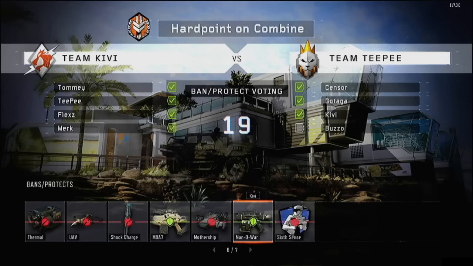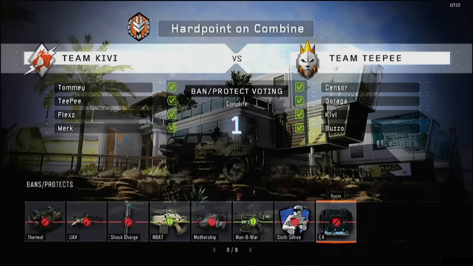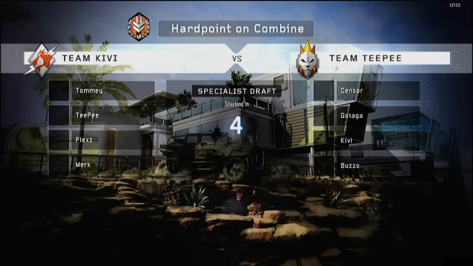Here's where the strategy comes into it. Buzzo has that last ban. Merk would have probably banned the Man-O-War right there. That's been Buzzo's go-to. He ends up getting rid of 6th Sense, and then Buzzo gets rid of C4 at the end, and now we have the specialist draft.